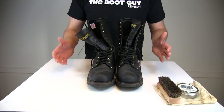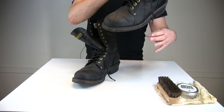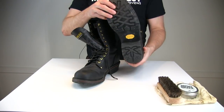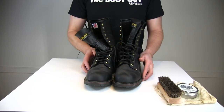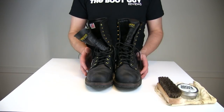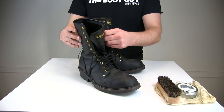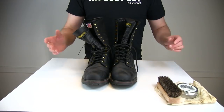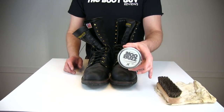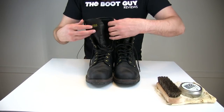So let's get to waterproofing these boots. I'm going to be waterproofing this pair of Carolina 905s — an unlined lineman's boot. This boot's got a lot of wear on it, but not enough where I need to replace the sole. I want to waterproof them so I can wear them in the wetter, colder months. It's a nice 10-inch tall boot with a real high tongue, American made, beautiful leather — it just needs some waterproofing. The first thing we're going to do is remove the laces. This is a MooBuzz waterproofer, not a conditioner.